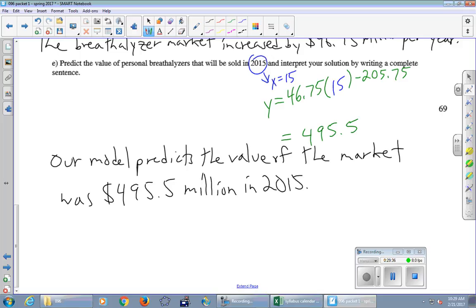Predicts the value of the market, say, what will be? I said should be. The value of the first line should be 495. Yeah, should be is good. What did you say, Sherry Ann? Same thing. Yep, should be, will be. I put was because 2015 is in the past now. And yeah, now it is.